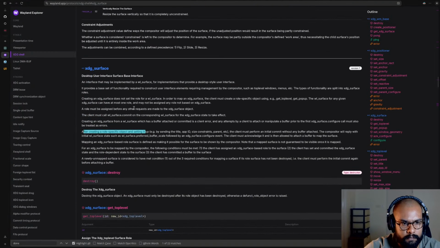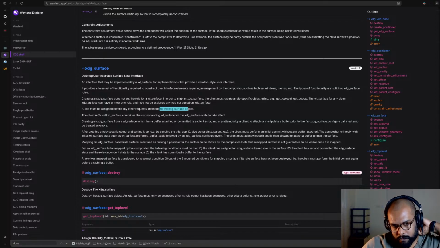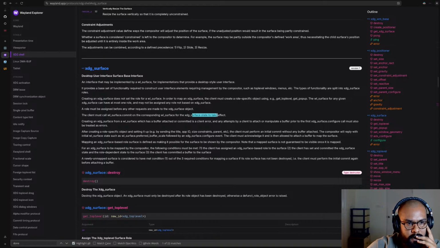Okay, so we've set a role. After setting a role, role specific object. It must be assigned a role, not based on XDG surface. Role must be assigned before any requests are made to the XDG object. Surface just for the XDG surface state to take effect. Creating an XDG surface which has a buffer attached. Yep, okay.